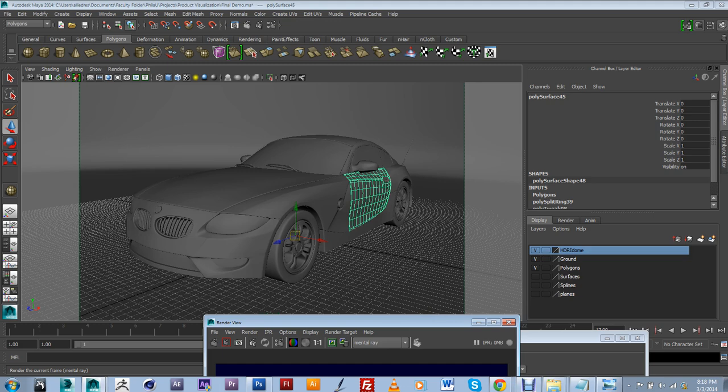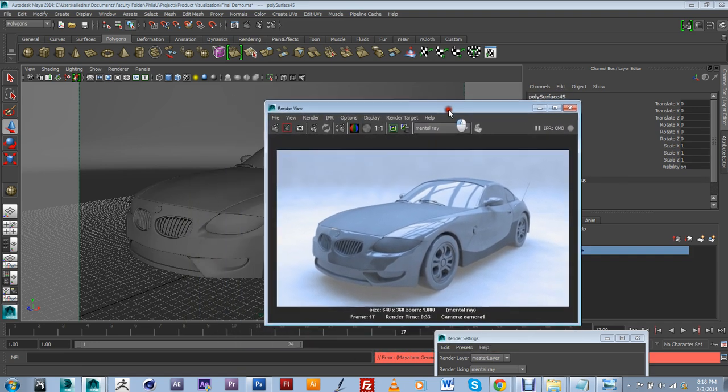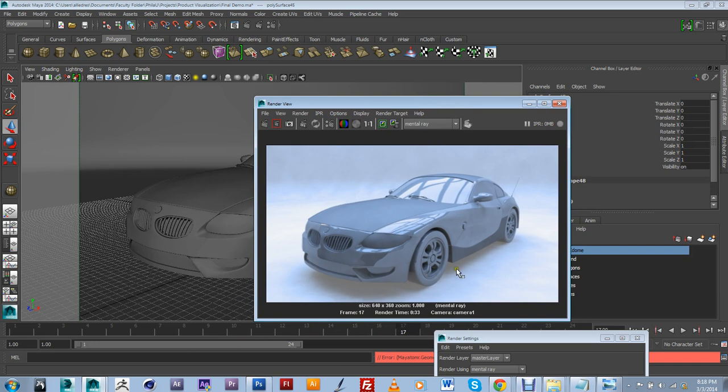Just going to pause the video for a second. Alright, and this render took about 33 seconds, and we can see the results. Okay, again, this is a default material that has no reflections to it. It's probably a little bit too bright for our purposes, but we can play around with that a little bit. And you can see what the HDRI map is doing.